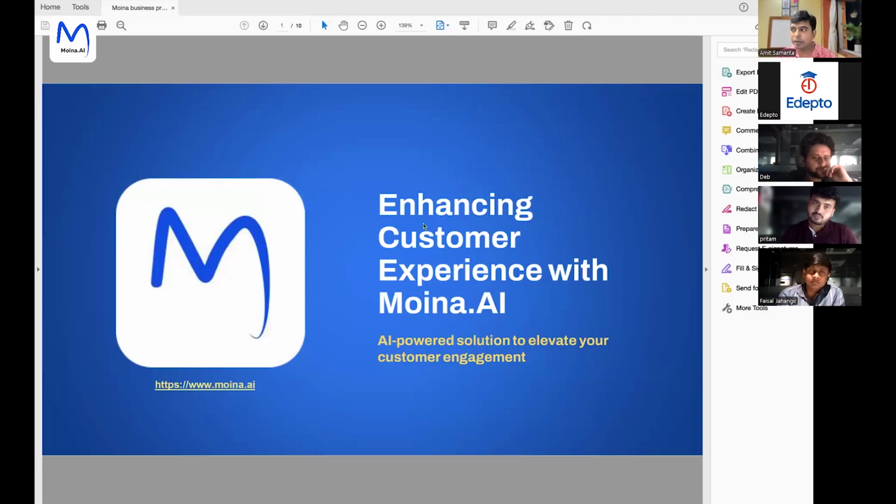So this is a kind of pull model where the customer wants the information, but there might be a push model where you want to tell something to your customer. For that, Moina.AI has a broadcasting platform. Let's say you have 1000 existing customers and you want to broadcast. Say it's Diwali season and you have new apparel coming in, and you want to push this information to all of your customers. Or let's say you have generated 1000 leads and want to push this information to all of them. How can you do it?